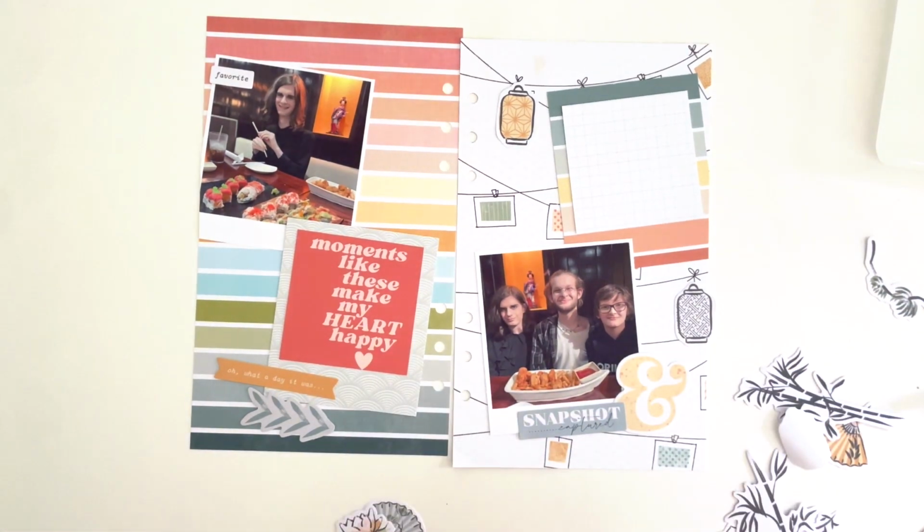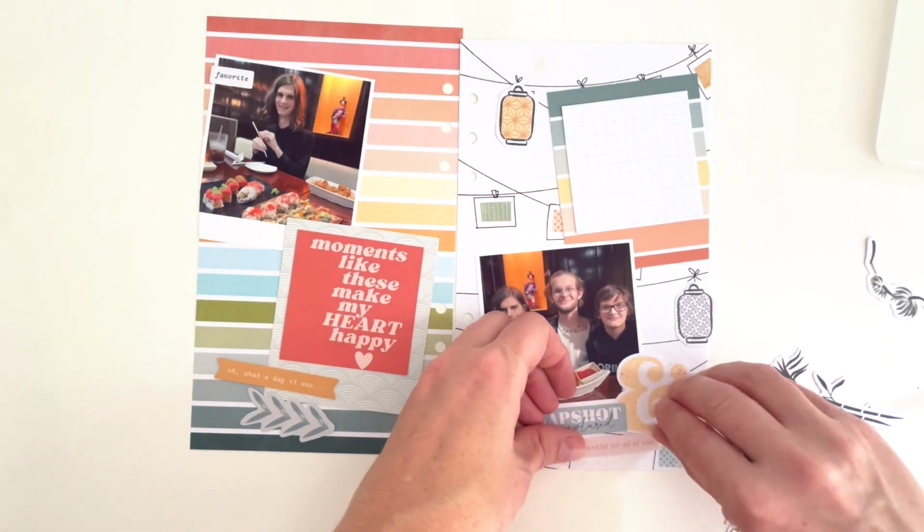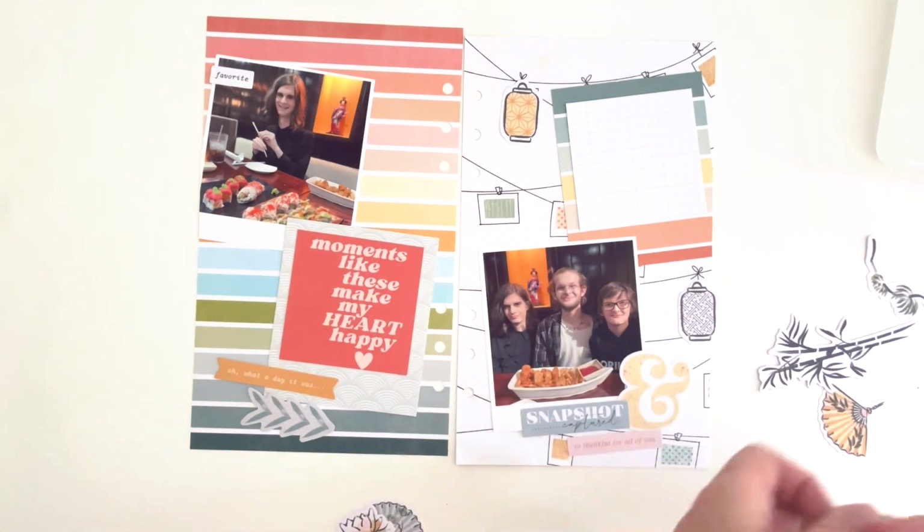So I put down the ampersand, and then I'm going to put down these two word strips because I know where I want them to go. And then I'm going to start working on the other side.